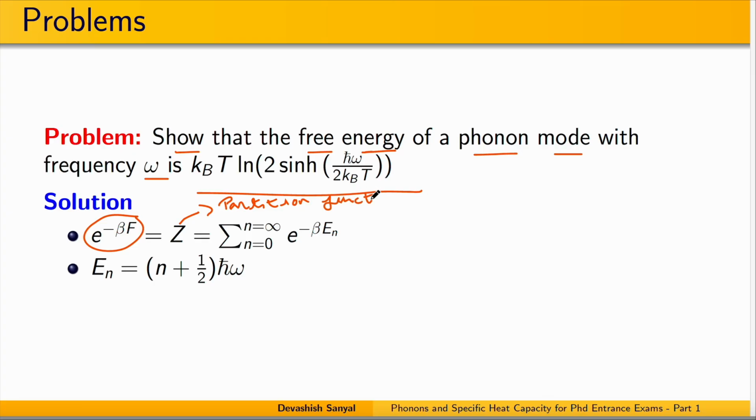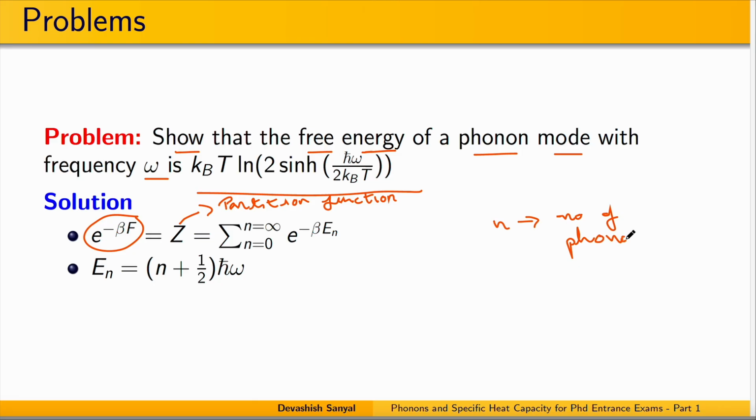The mode is given by omega, so e to the power minus beta E_n. Here n defines the various energies the mode can have, that is, the number of phonons of the mode defined by omega.